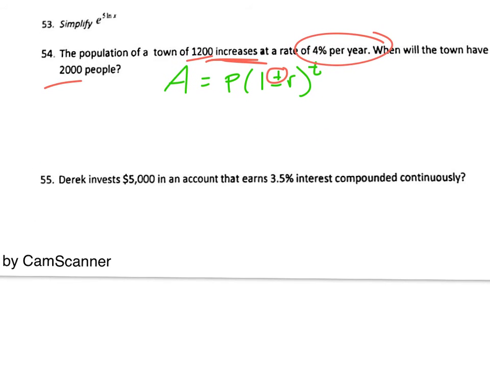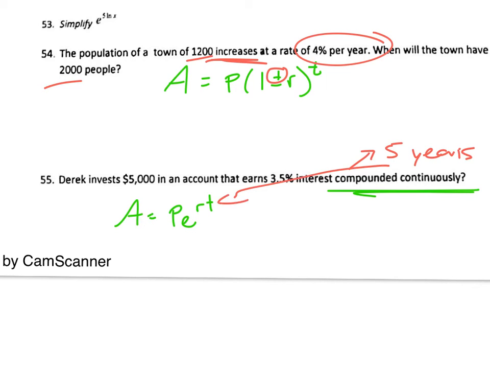55, a little bit different equation. If you see compounded continuously, our equation here would be A equals Pe^(rt). So a little bit different. We just have your e. You also need to add that this is after 5 years. We forgot to put in 5 years for this. So that would be your time. 3.5% would be your rate, but remember any percent is out of 100, so if you divide 3.5 by 100, we know that our rate would be 0.035. Next.